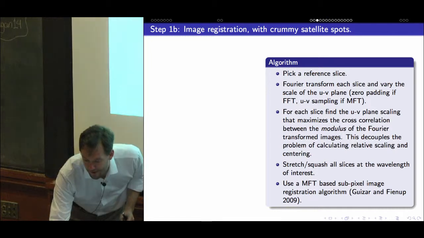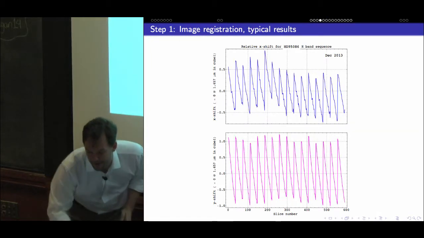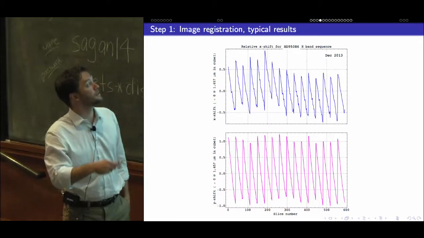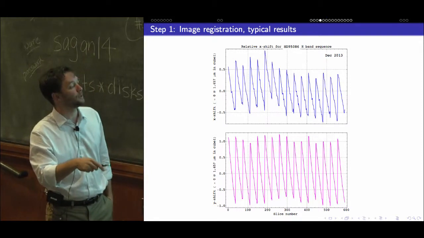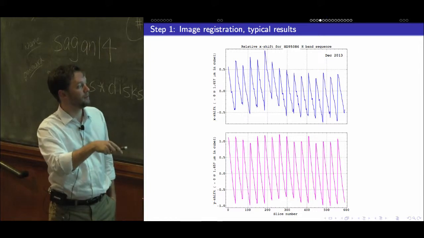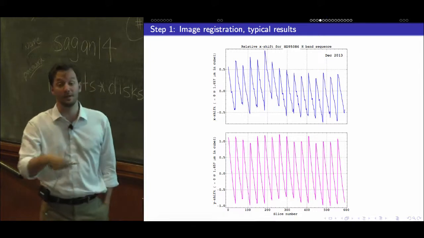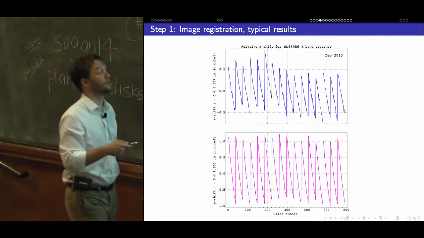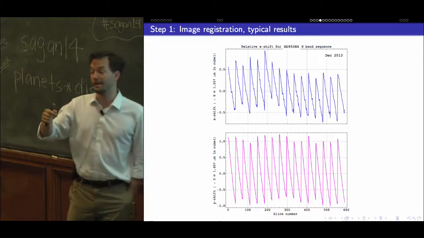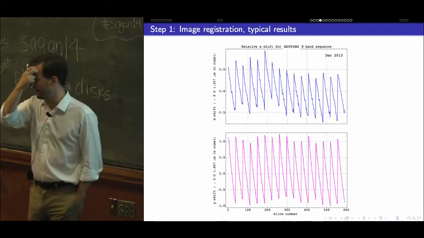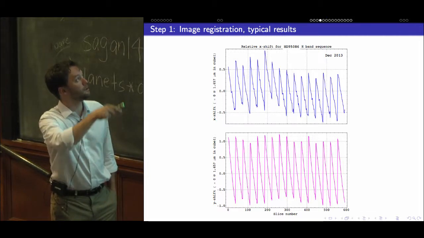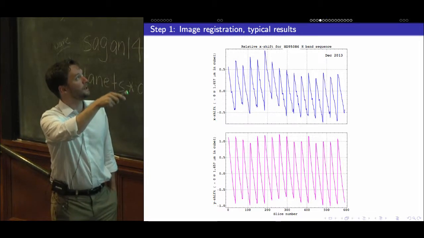All right, so here's the results of this image registration process. So here you have an observing sequence. This is a cube of 37 wavelengths. And I have 15 cubes in this observing sequence. And all I'm looking at are the X and Y shifts as a result of this image alignment here. And you can see that it really behaves very nicely.